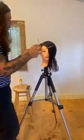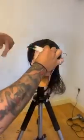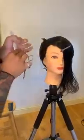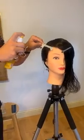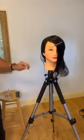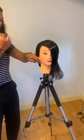So I've got this really nice flat little side now, and I think this is one of those things that's really going to come together when the hair's all blow dried and flat and with the styling. But I know this is short in here, but I know that this hair in the front is going to be able to cover it. So I've kind of really mapped this out before I've started. What I'm going to do is use a little bit of product on here, which is just like a conditioning spray. And just by combing that down, it's going to help to aid the drying of it. When I do it later, it's just going to help start to smooth that right down.